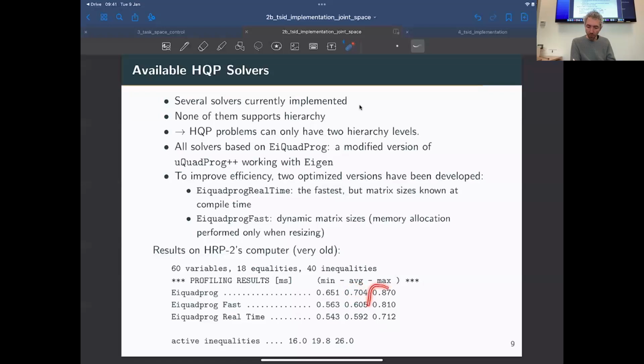And even if you take the worst case performance, we are still below 1 millisecond. And that was a humanoid robot, so we had like 60 variables. If you do that on a manipulator or on a quadruped, it's going to be faster because you have less degrees of freedom of the robot.